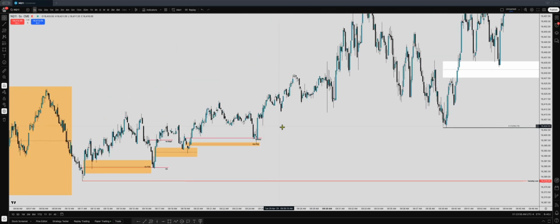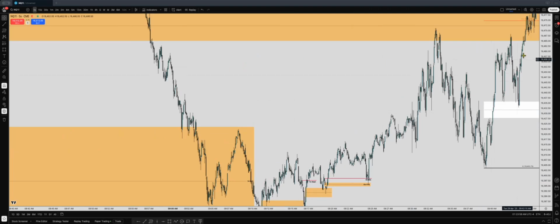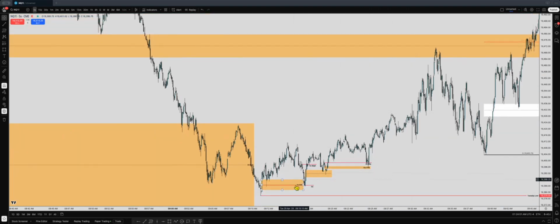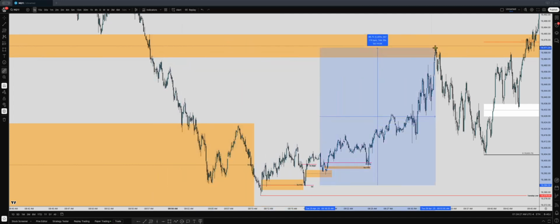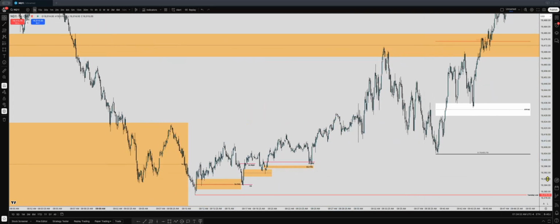So there's that. If you would have held from somewhere down here to up here, that's 38 handles. If you would try to hold up here, 80, 79, and then this little fair value gap right there, 81 and a half handles roughly, 86.75. But that's really what I wanted to show you.